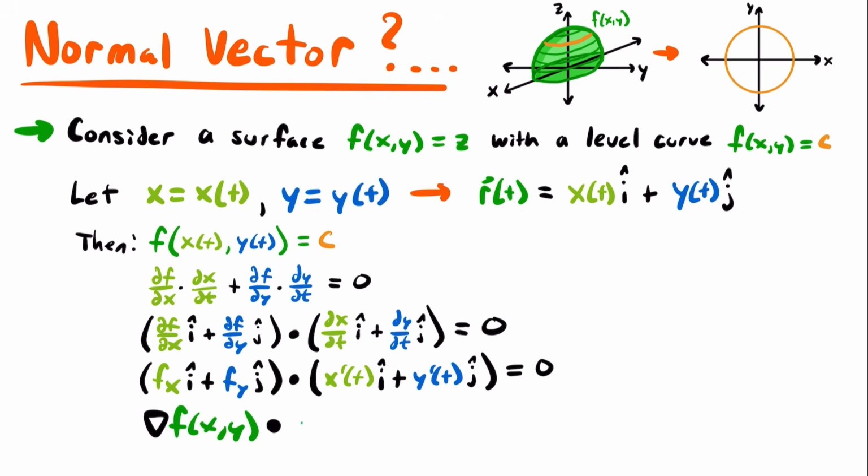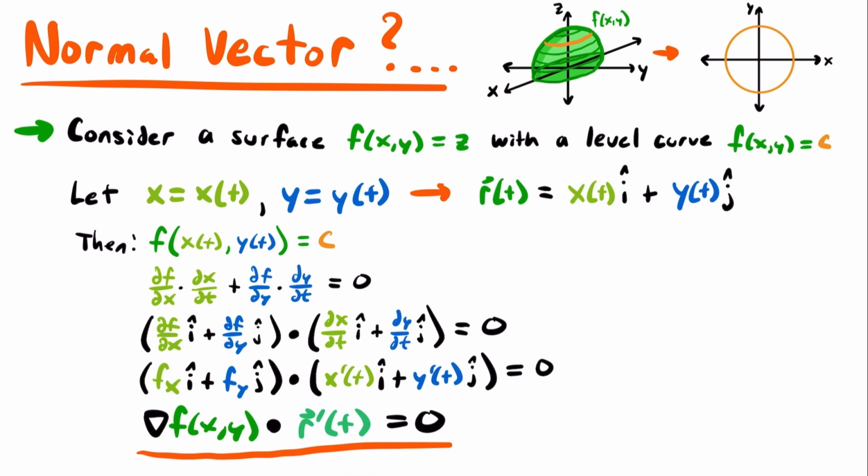So you can rewrite that vector with the vector function r prime of t, and that dot product is still equal to 0. But this right here is a very interesting result. What we have found is that the gradient vector for a multivariable function, dot product with the derivative of the vector function that represents a level curve for that function, is equal to 0. And so why is that significant?